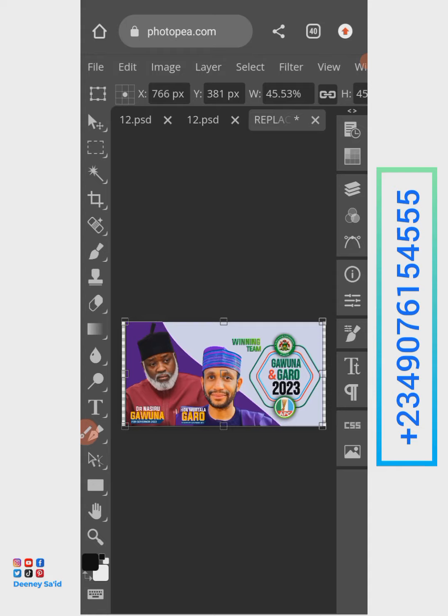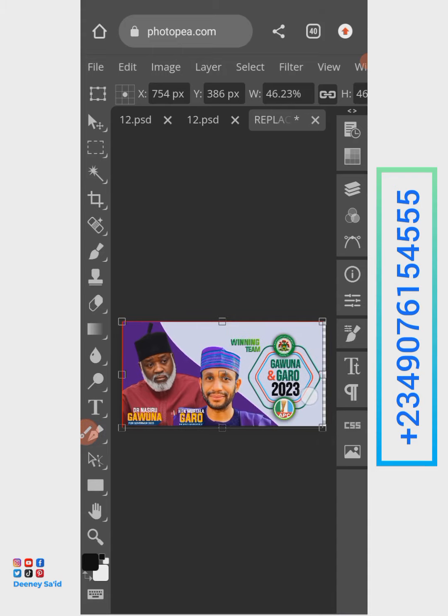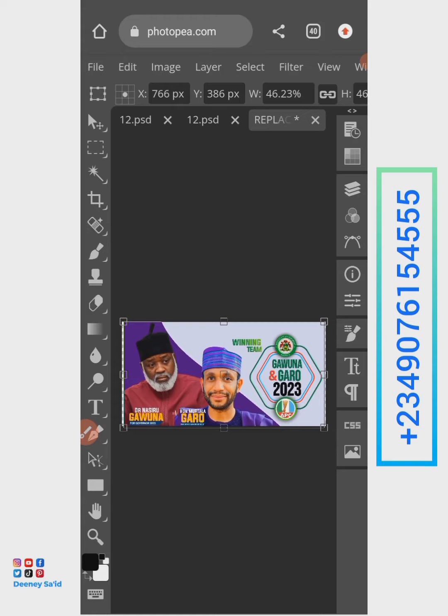So after loading, you know there is some space here that is there to be filled up with the flyer. So you have to increase the size a little bit. When you want to increase the size, make sure you only drag this end part of the flyer, please. Don't touch anywhere apart from the end part of the flyer. So I'll drag a little bit to increase the size. After increasing the size, I will still have to adjust to get a perfect fit.